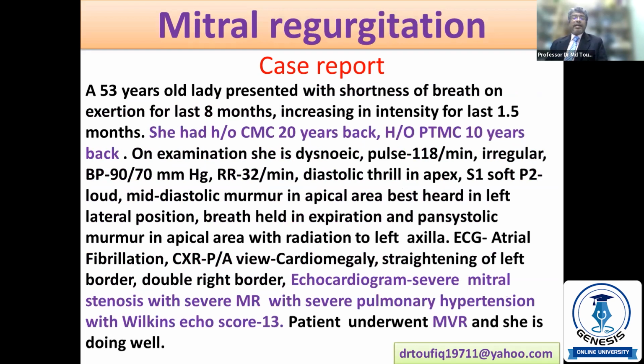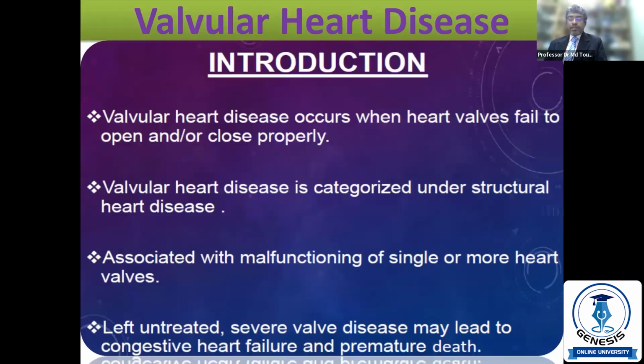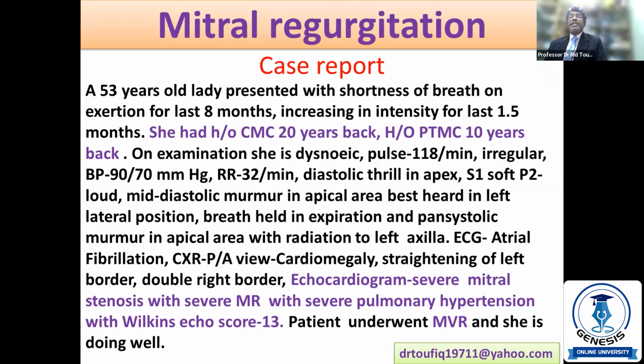So this is another case, a 53-year-old lady presented with shortness of breath on exertion for the last 8 months, with increased intensity for the last 1.5 months. She had a history of CMC 20 years ago, but CMC means closed mitral commissurotomy. This is another surgical procedure to enlarge the stenotic, or narrowed, mitral valve. There is also a history of PTMC 10 years back.